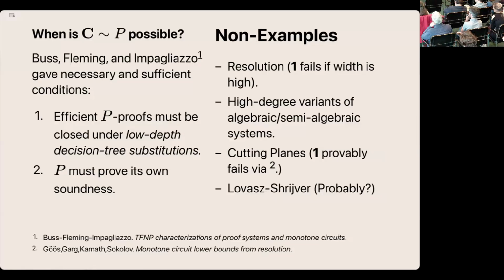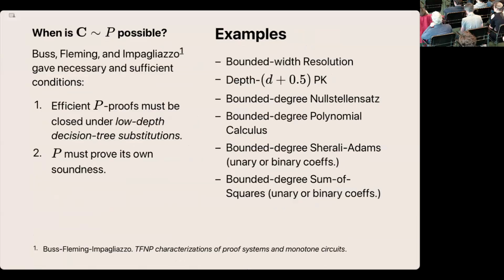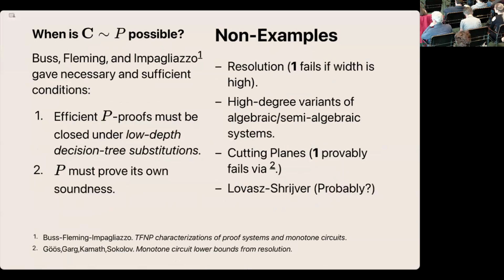What about proving its own soundness? I thought resolution would have problems with that. Can you go to the previous slide? Yep, bounded width resolution can prove its own soundness, suitably encoded. You have to encode it the right way, but yes, it can. The details are in Sam, Noah and Russell's paper about how to do that for bounded width resolution. You just need the reflection principles encoded at low width.